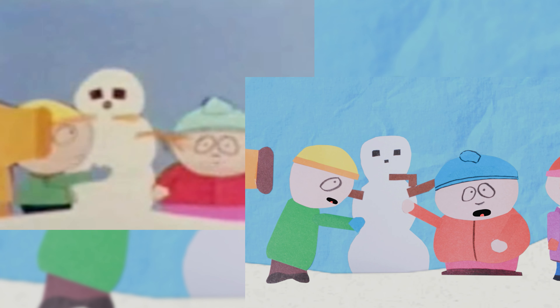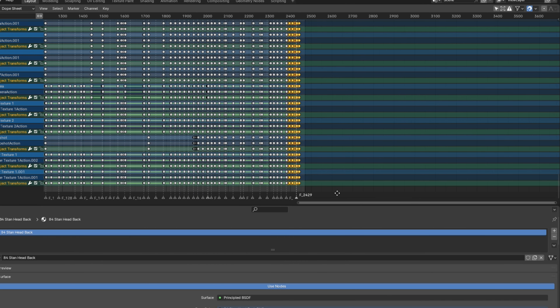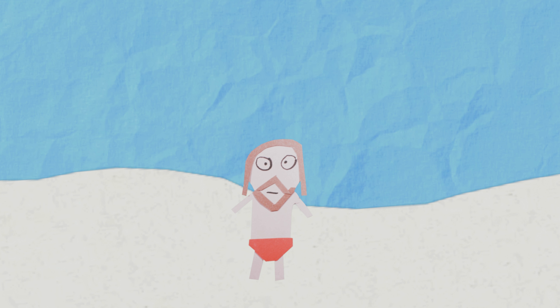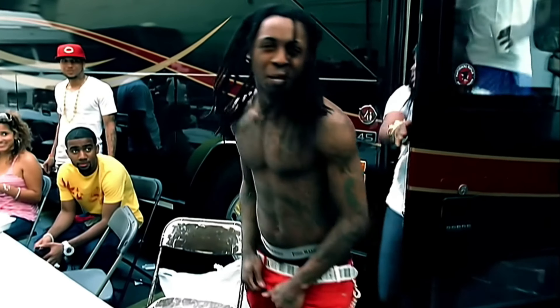I had to go back to the original and constantly check what mine should be looking like, which means I had to hear this singing pretty consistently for days on end: "There must have been some magic in that old silk hat they found, for when they placed it on his head..." I think my ears might be bleeding. Just look at all of the keyframes I had to place to animate this thing — there are so many. Blender naturally wants to make all of the movements perfect using math, so to combat this and make it look more like the handmade original, I added lots of keyframes that technically made the animation wrong, but kept it closer to what I am trying to recreate.